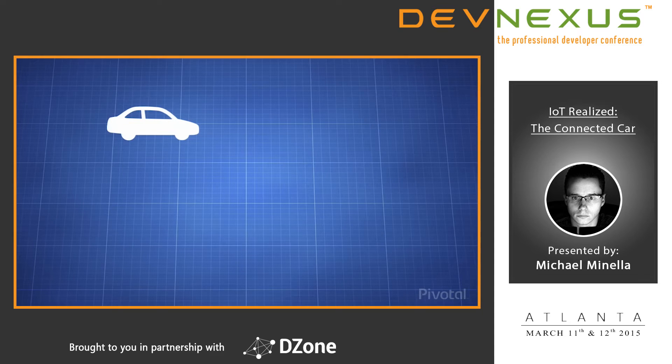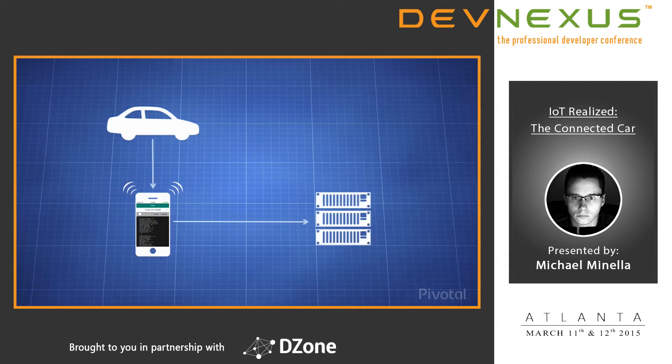So, the connected car. From a high-level overview, we have a car with an iOS app that provides connectivity. That app asks the car for information, packages it up, and sends it to our server. Our servers do a bunch of processing that drives a dashboard showing both real-time stats — where the car is and what it's doing — as well as some data analytics pieces.